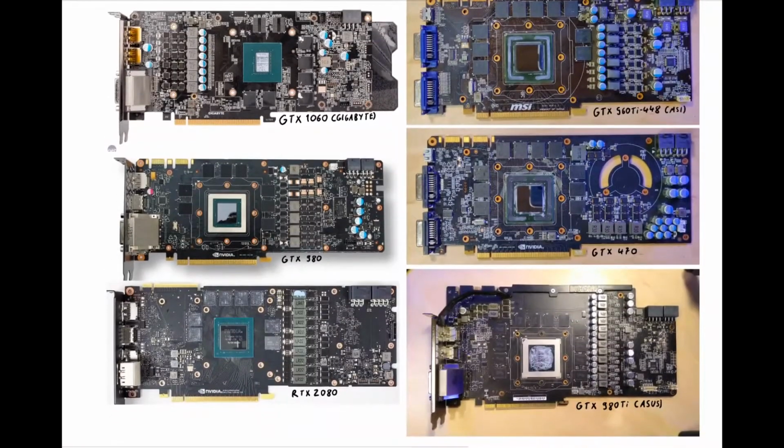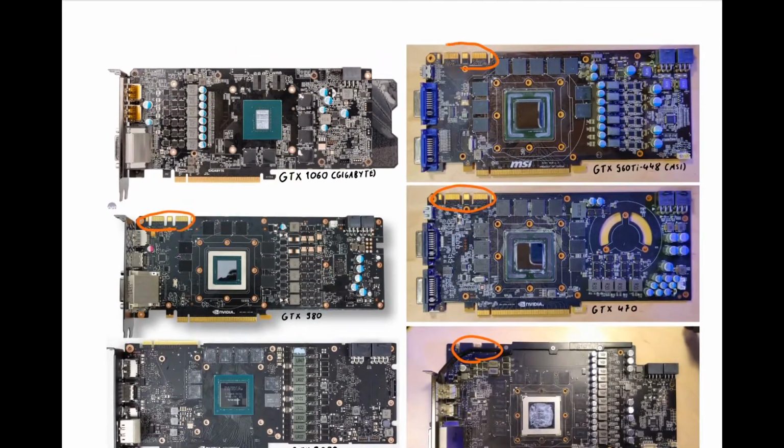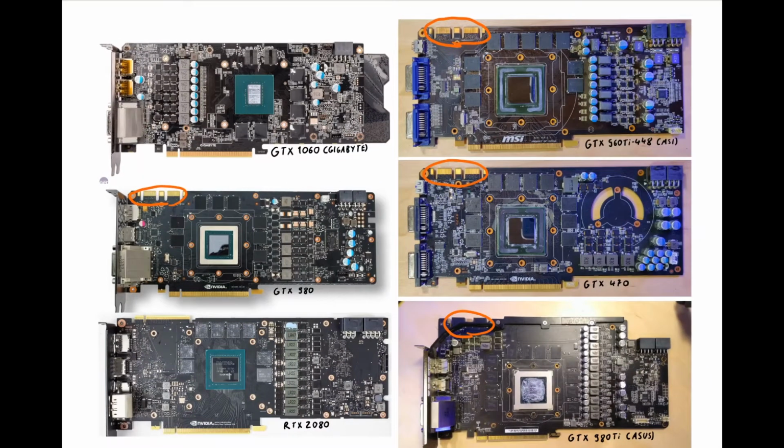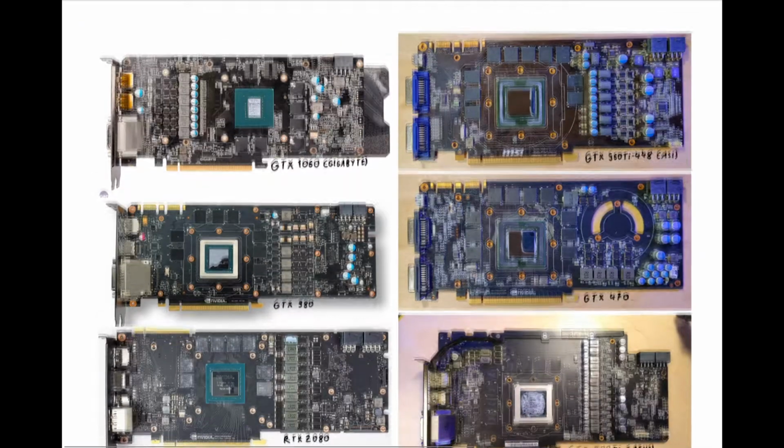And then you always have a PCI Express slot and your video out. That is always there, because otherwise it wouldn't be a graphics card. And then you also have stuff like this, which are SLI connectors. Now you don't see these anymore really, because these are the old kind of SLI connectors. This is an old standard that's no longer used in modern GPUs. If you have a graphics card from NVIDIA that supports SLI, you will see this. That is an NVLink connector, and that's basically just the new standard that SLI uses.